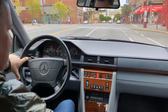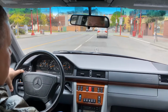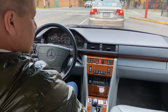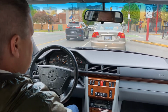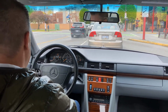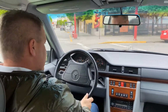These are one of the last sort of great Mercedes, I think, that were built. This body style ended in the 96 model year, so this is the last of this body style and went to the new style with the round headlights. But these cars were always built so well. I think anybody that has driven one will agree that from here on in they didn't get better. They sort of got worse. It's the last classic Mercedes with the classic door panels and dash and just the way it drives.